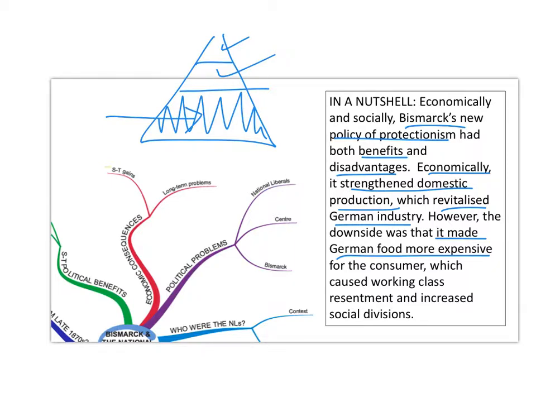So what you've got is a social divide, a split, a rift appearing between those at the top of the pyramid and those at the bottom of the pyramid. So protectionism did actually increase social divisions. And as you know, the people at the bottom of the social pyramid, the lower classes, if they've got political influence, as they do, because the new Germany gave all men 25 and over an equal vote, these lower classes will vote for the left-wing party, in particular the socialist parties, and the German Socialist Party was the SPD.